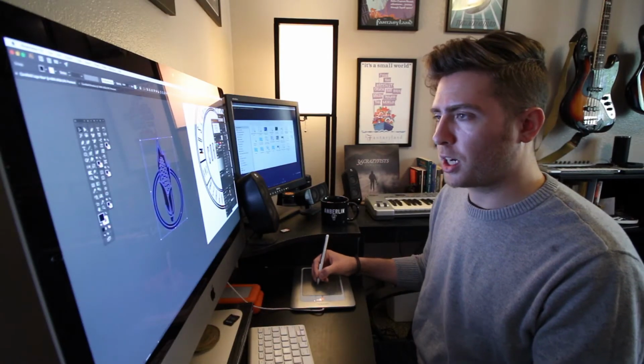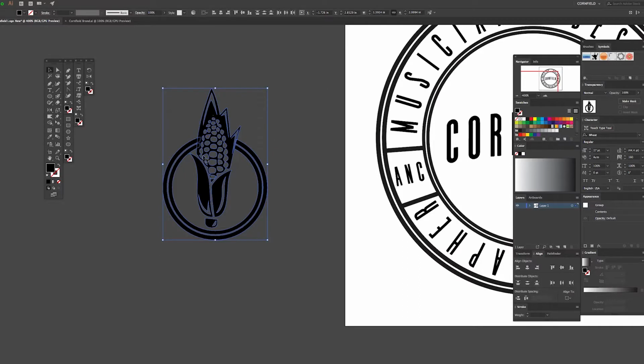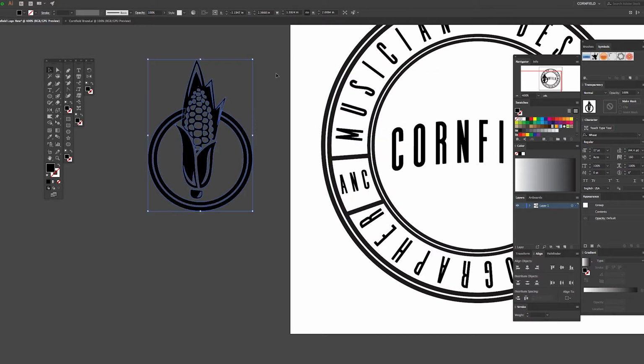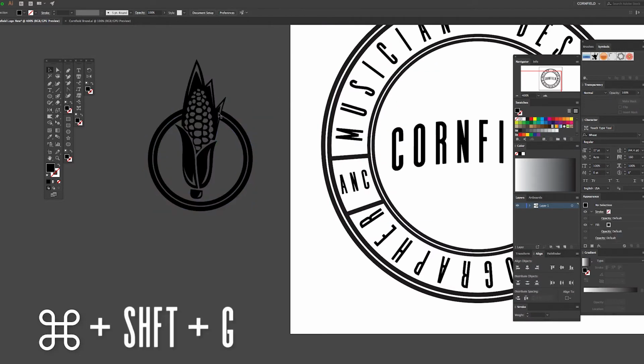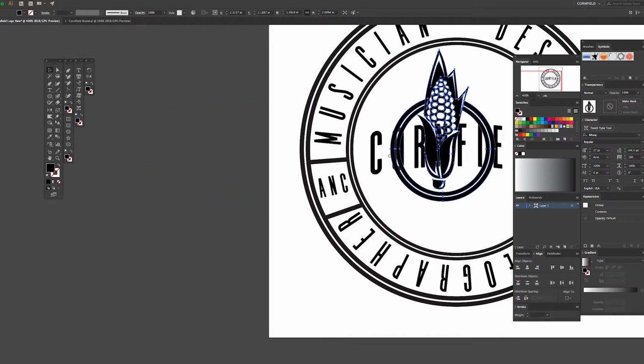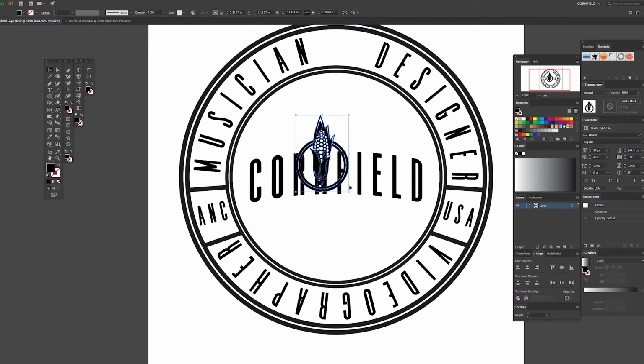Now what we're gonna do is we're gonna group those 2 together, the circles and the icon, by doing Command G, now what that does is it works as one single unit. Now to unlink those, to ungroup them, you just hit Command Shift G, and now they work separately. So, but we're gonna keep them grouped for now. Now I wanna scale this down a little bit.